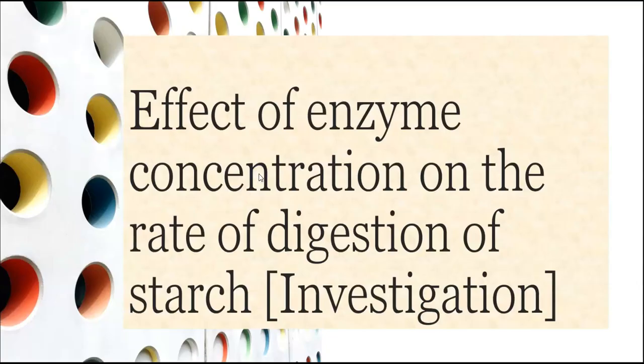Okay, let's have a look at this paper, November 2017, question paper 6 version 2, and we're going to look at question 1. In this paper, the investigation is about the effect of enzyme concentration. We're going to increase or decrease the amount of enzyme in the experiment, and see how it affects the rate of digestion of starch.